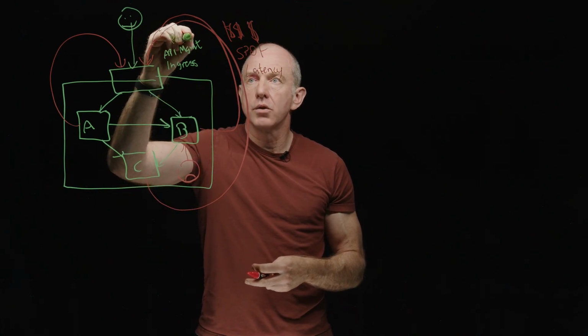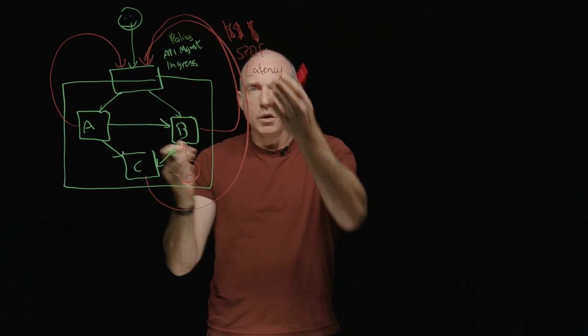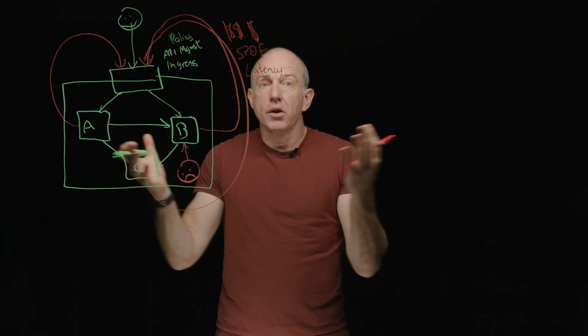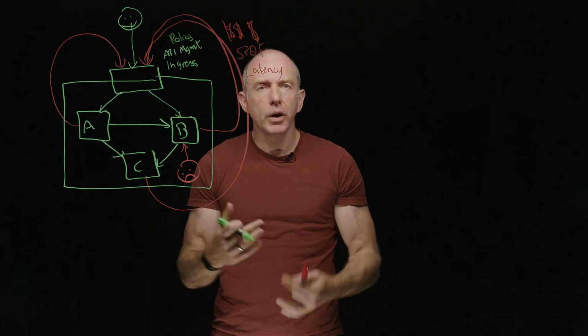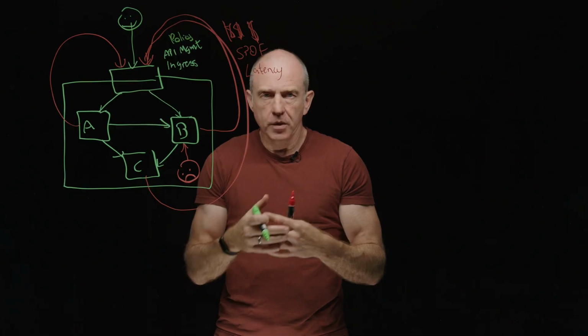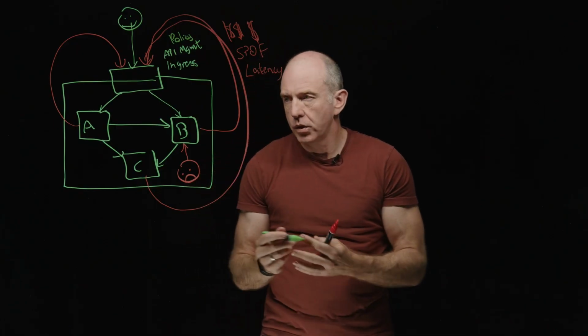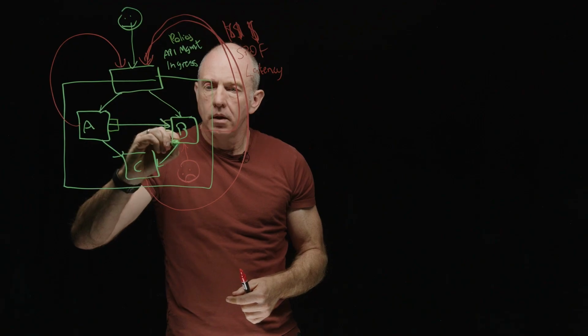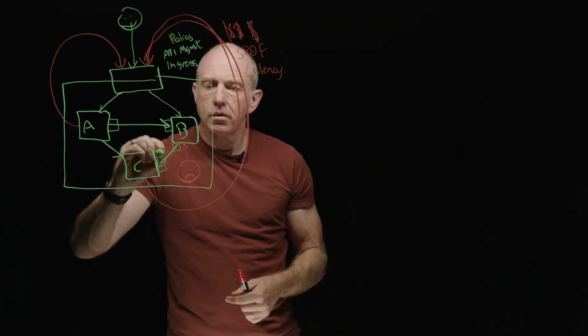This offers us rich policy control, but we don't want these properties, right? We don't want high latency, we don't want a single point of failure, and we don't want it to cost an arm and a leg. So how do we go about doing that? Well, basically what service meshes did is they adopted something called the sidecar pattern, which is to inject proxies into these network paths and co-locate them with the applications.